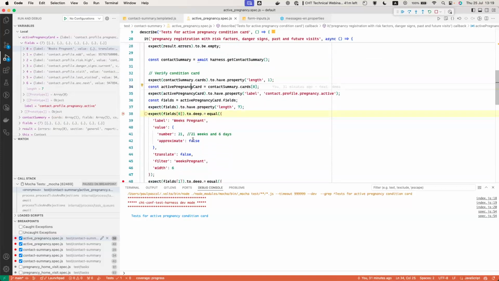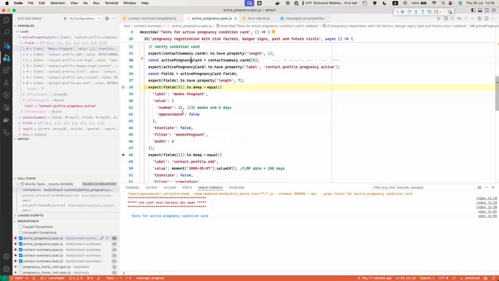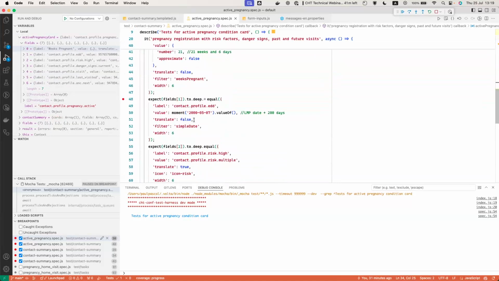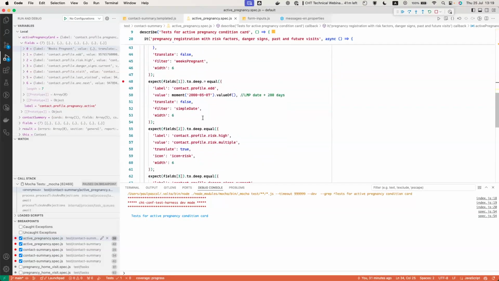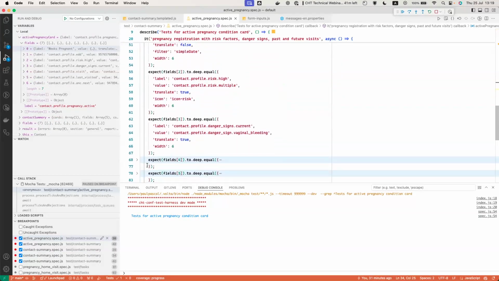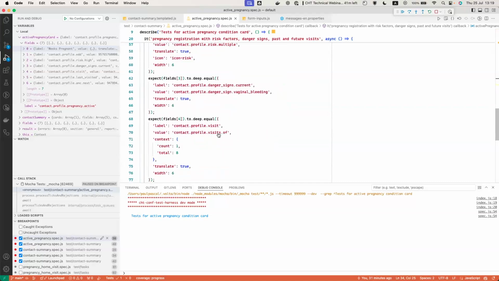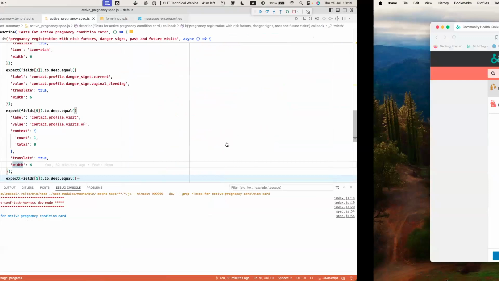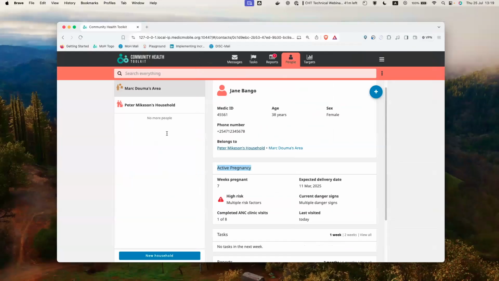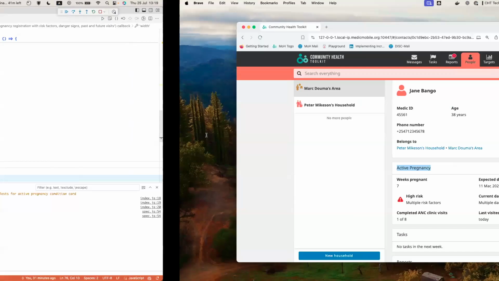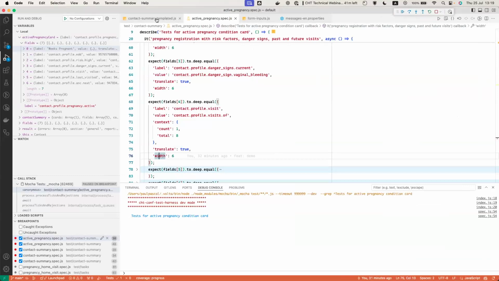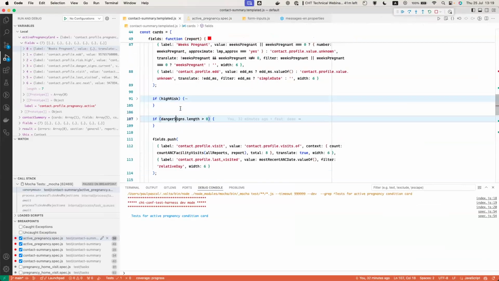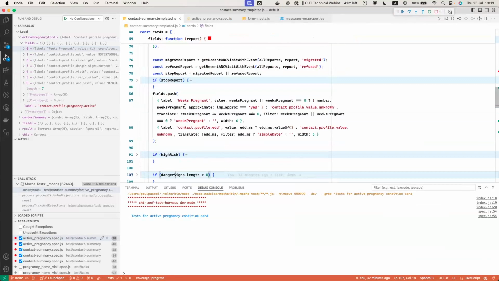By checking all these fields one by one, we are assuring that the contact summary is behaving exactly like it should, and that it displays the different data in the format that we want, and with the exact width that it should. All these details should conform to what we have set in the contact summary template.